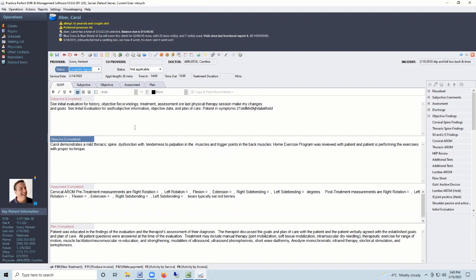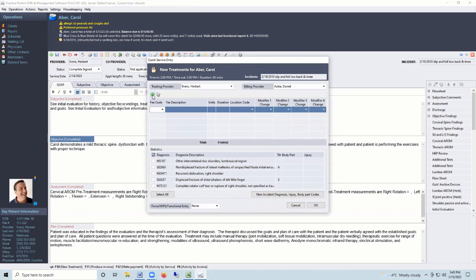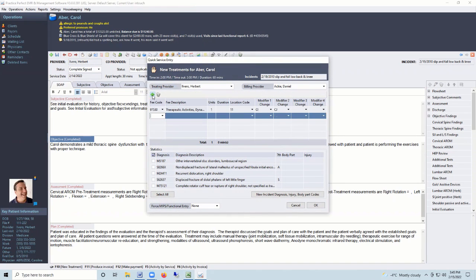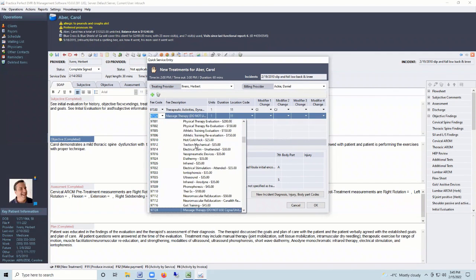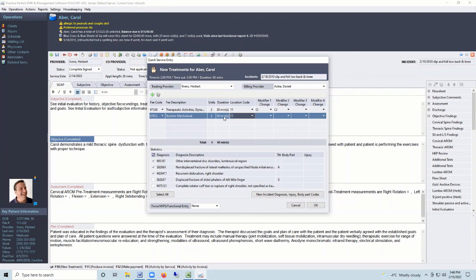Now, right from here, depends how you enter charges in the clinic, you can have clinicians entering their own charges for the day. Some 97530, some 97124. Now we'll pick a different code than that. We'll do some subtraction perhaps, number of units, duration. And again, there are time checks that are built in, and a lot of this can be automated, so you're not having to put anything in if they're having the same thing all the time. But the therapist can enter their own charges, or your billing people can enter the charges later or earlier.